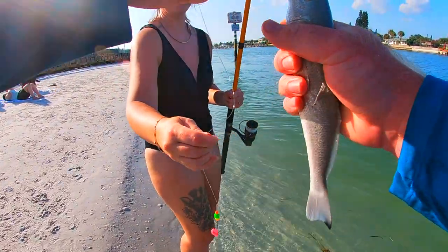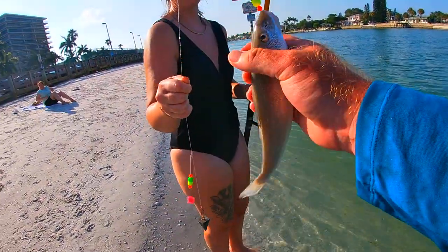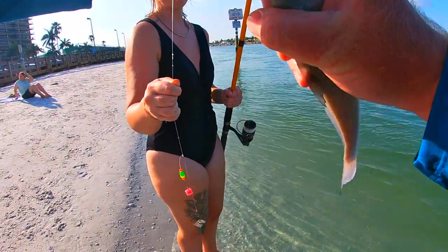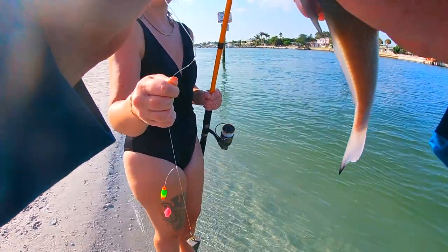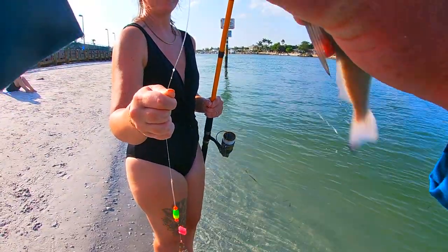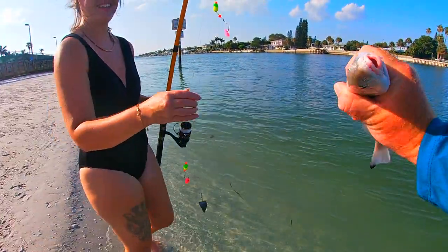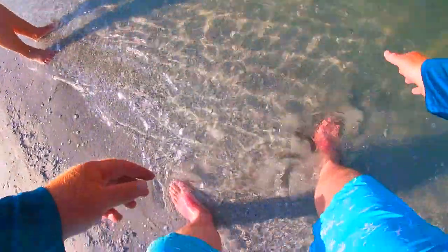I'll hold this hook away so it doesn't get you. Freaking skinny guy. Slimy little. Yay. Another little slimy. What time is it?